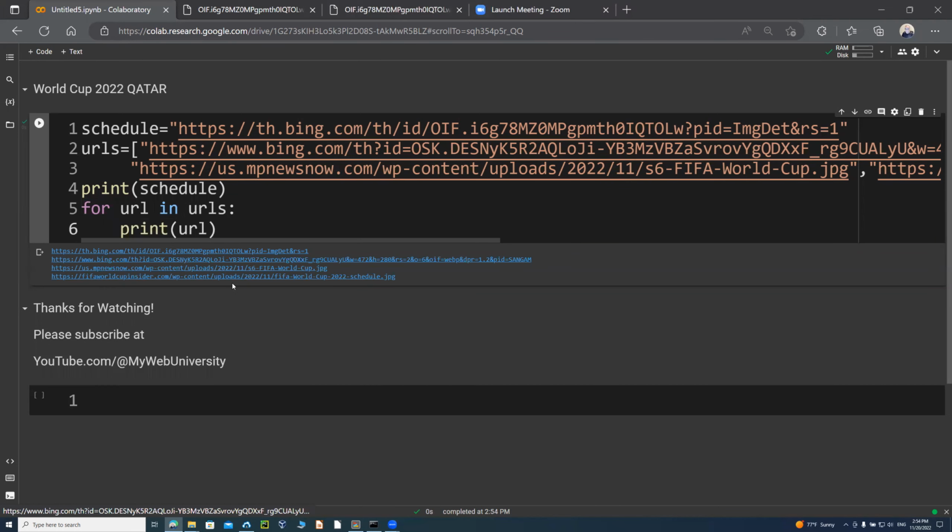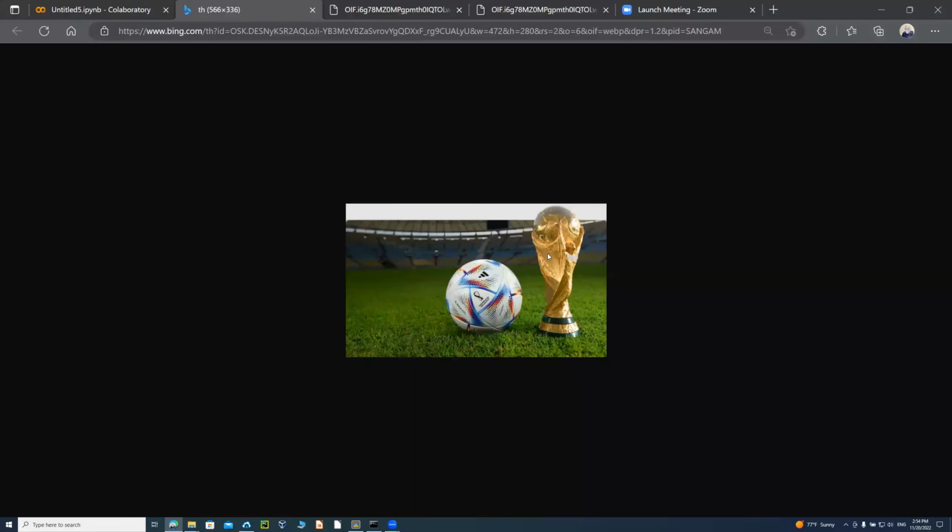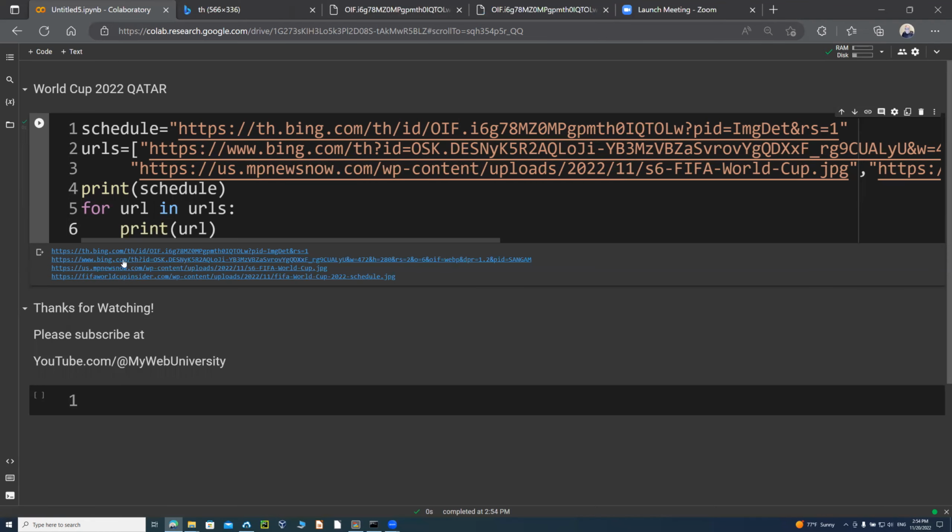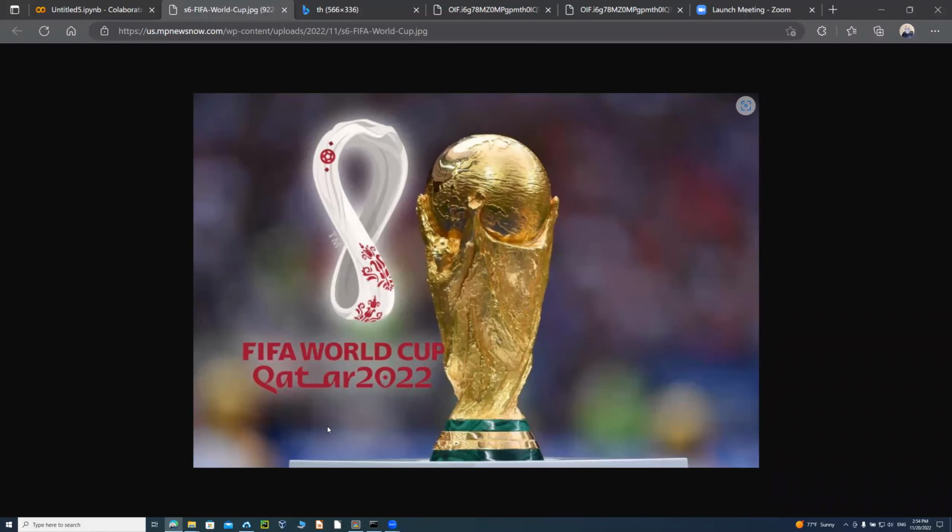When I click on the second one, you can see that it is the World Cup and the soccer ball in Qatar, and that was a very nice image. And then the third one is also showing the World Cup, and it says Qatar 2022. As you can see, this is done at a different time. It's November now. Usually it is done in summertime, but because of the heat, they scheduled it so it's not too hot for players, which is nice.